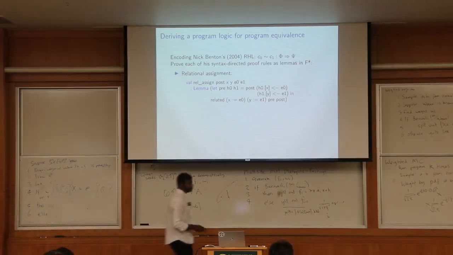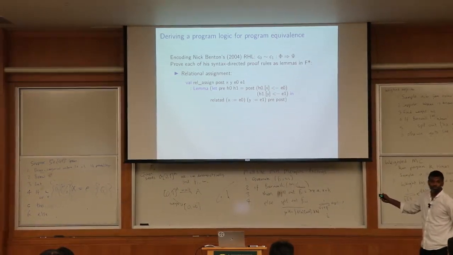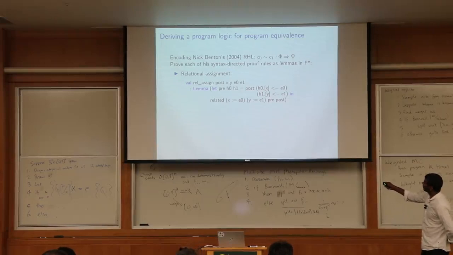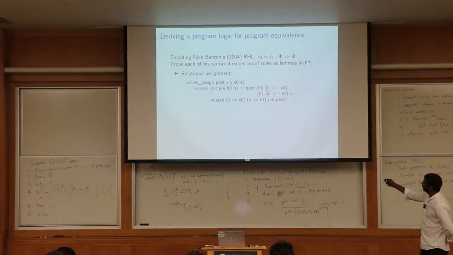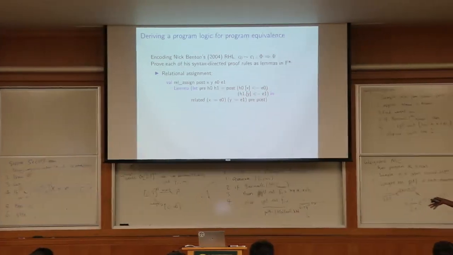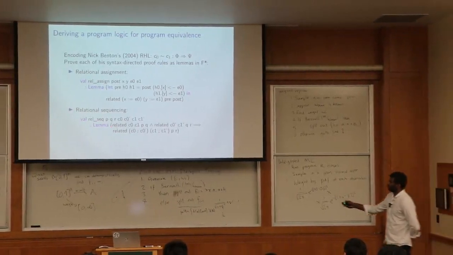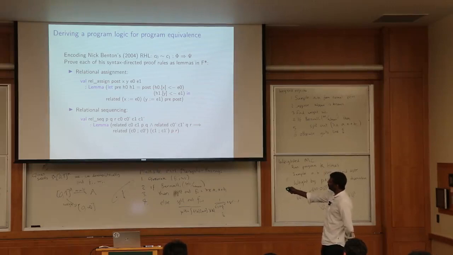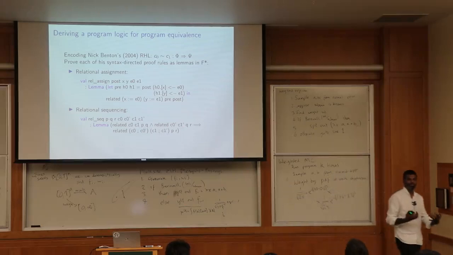So that's just the same as this rule, but twice. The command on the left is assigning E0 to x, and it's operating on the left heap, H0. So to get the precondition from the postcondition, I'm going to substitute in the left heap the value of E0 for the heap at x. And on the right side, I'm going to do the analogous thing, but for H1. So it's the whole rule twice. To write a relation among sequential compositions, it's again the whole rule for sequential composition, but twice in some sense. If P and R are my precondition and my postcondition of the composed commands, I'm going to decompose that into saying these are related if I can find an in-between condition Q such that C0 is related to C1 with precondition P and postcondition Q, and C0 prime is related to C1 prime with Q and R. So it's just the sequential composition of relational triples.